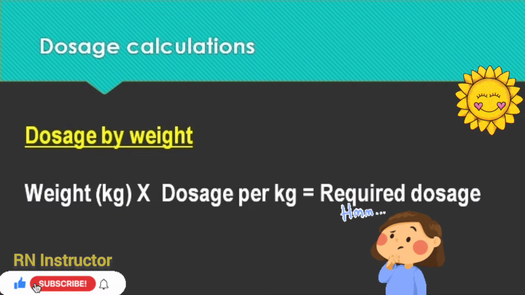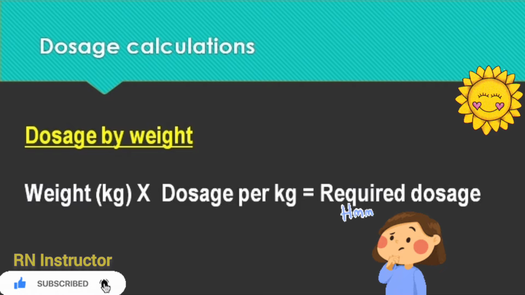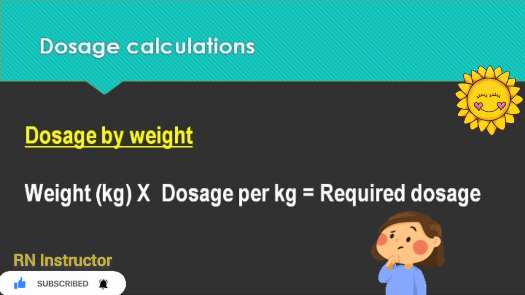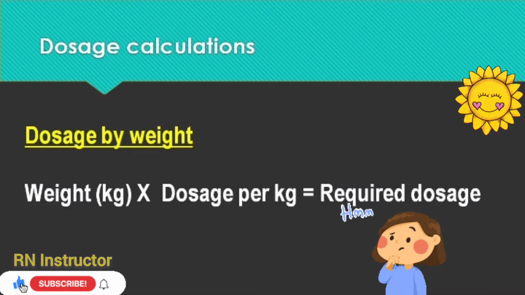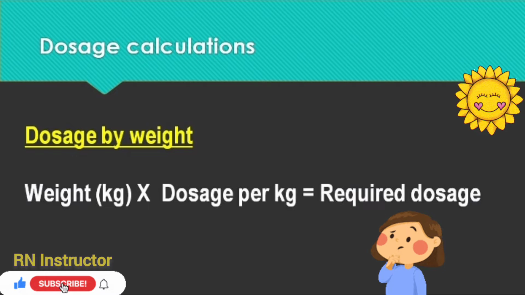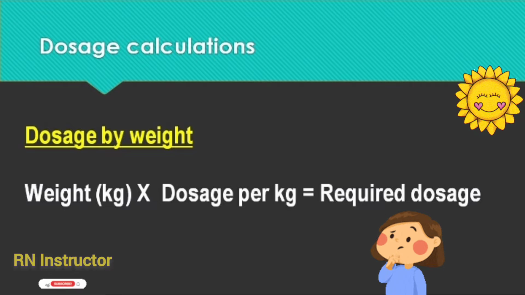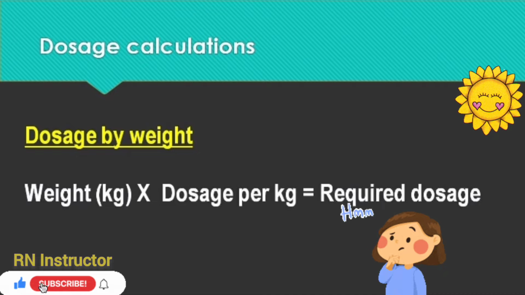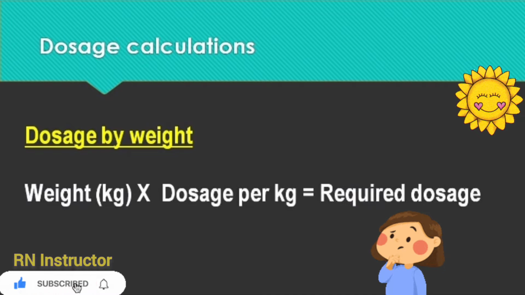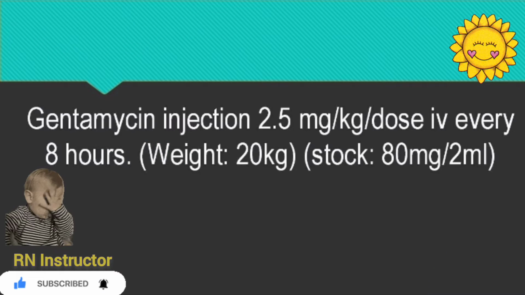This is another type of calculation. Here you need to be pretty sure what your doctor's order is. Sometimes the doctor will write some mg or mcg of the drug multiplied based on kg, or per kg dosage, then you will get the required dosage. So per kg or per minute or per ml or total dosage or hours, you need to be very sure about it. Okay, we have two types of kgs in this. We need to confirm kg or pounds. Here we are just going to consider kg.